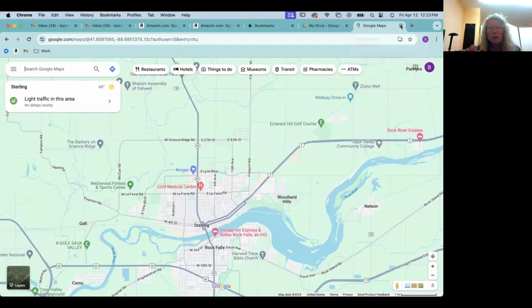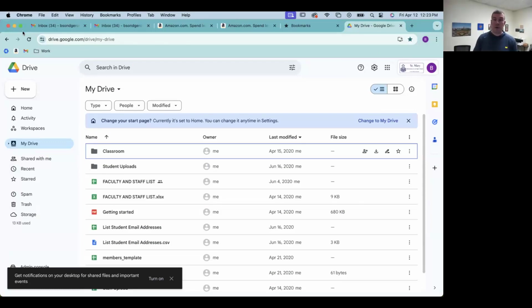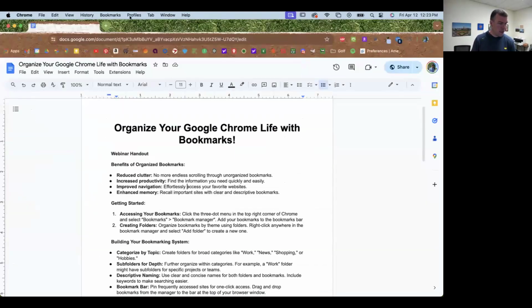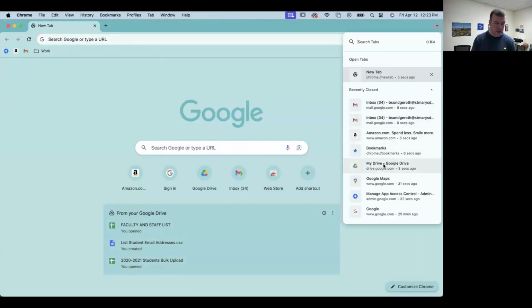And that's just if you accidentally close one tab. But the way my computer at work is set up, there's the X in the top right corner, and it will close out everything that you've got. It will close out Chrome. So if Chrome's still running, you can open up a new window. If I close this all out and then go back in and it's just fresh and you're like, ah, what was that stuff I was just working on? Click on the arrow, and you'll see your recently closed tabs, all the way from 29 minutes ago, are all still right here. So I can get back in and open them up.